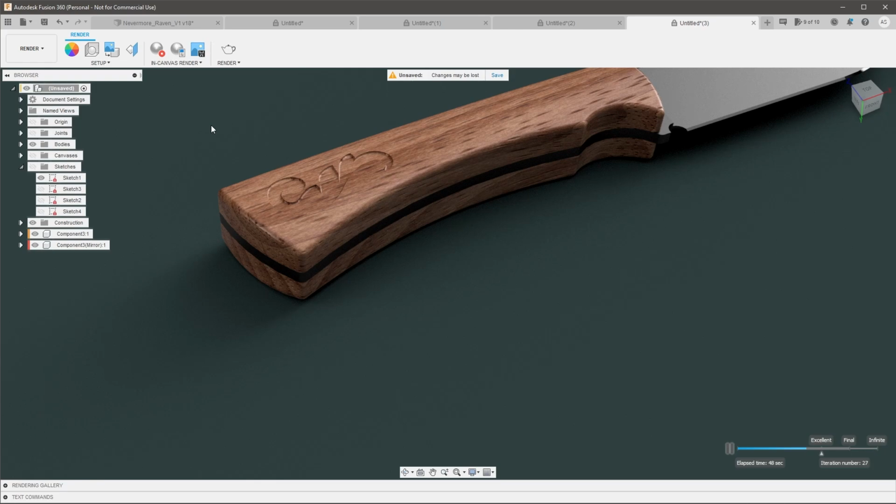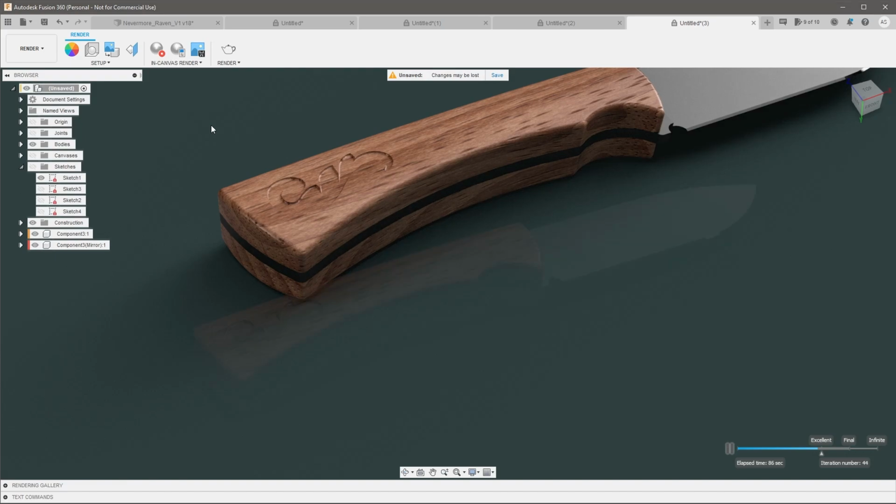Now, I did mention at the beginning, you can actually do the math for how to calculate these splines and Bezier curves and B-splines, etc. If you're interested in finding that out, you can just look up Bezier curves on Wikipedia, and that will give you a lot of great information on where to start with that. I am not a big math person, but if you are, you can calculate those and actually draw and dimension all of your control points exactly how you want, and it will generate the perfect spline for your shape. So if you're a math nerd and you want to get into that, feel free.